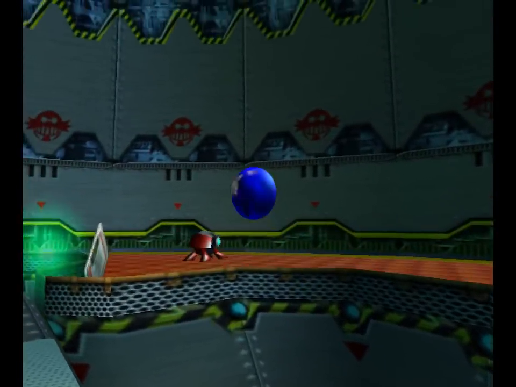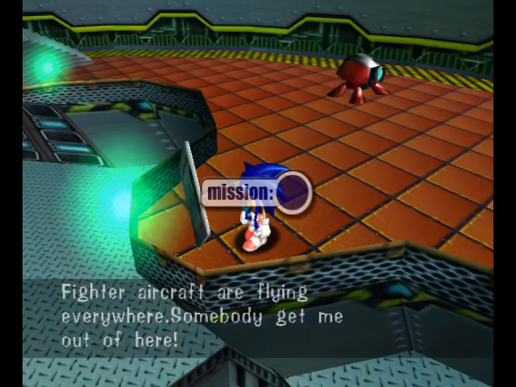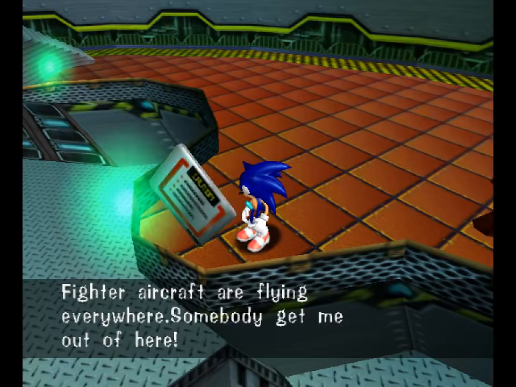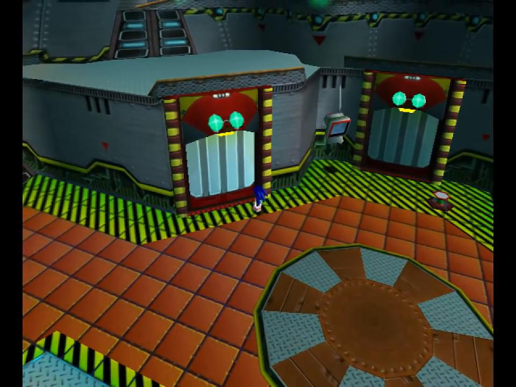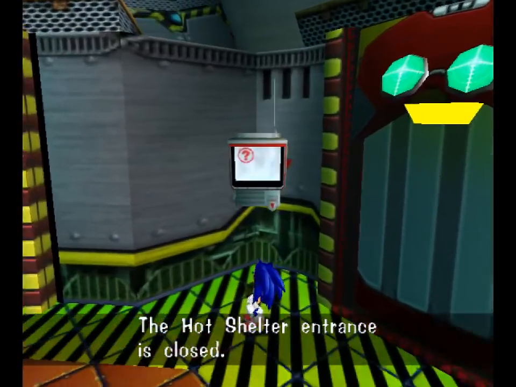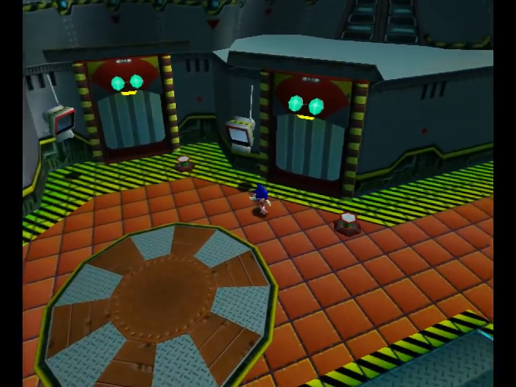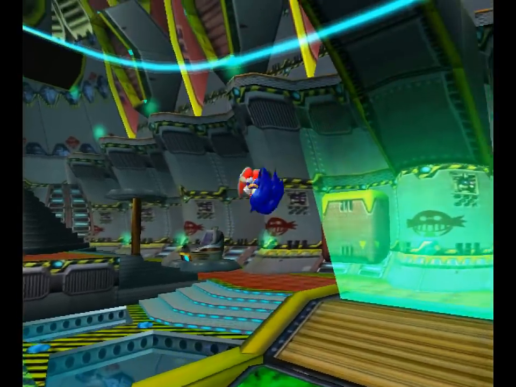Oh yeah, no, it's right there! Wow! I didn't even see it until- Whoa. Just sliding on the ground here. Well, fighter aircrafts are flying everywhere. Somebody get me out of here! Fire aircrafts are flying everywhere. I don't think there's a way to get to... Sonic doesn't have access to this. Trying to think. Like, Skybridge, whatever, that's not a thing Sonic has access to.